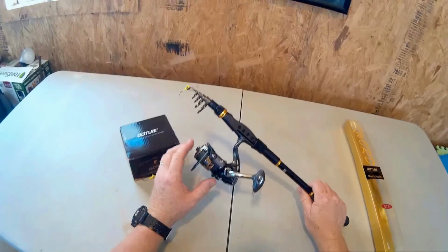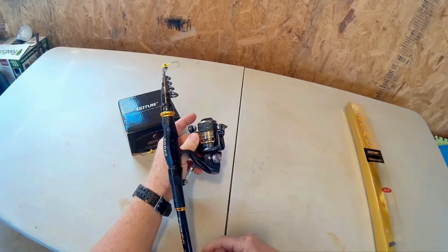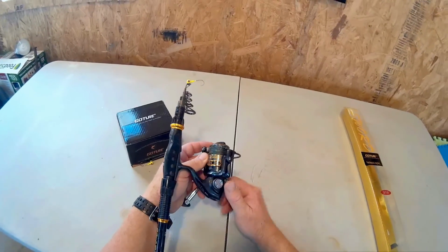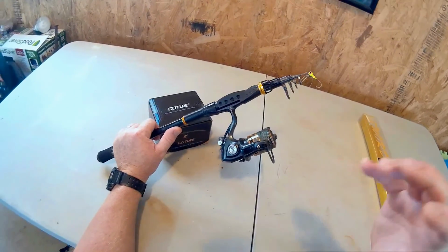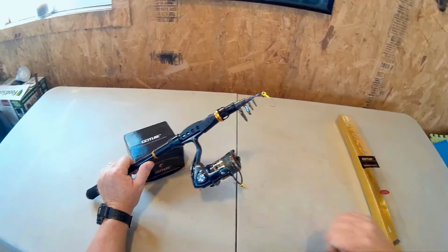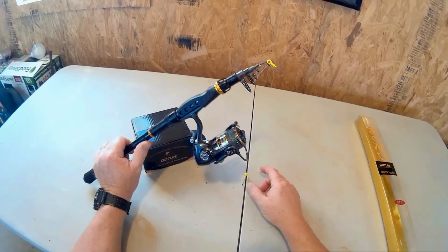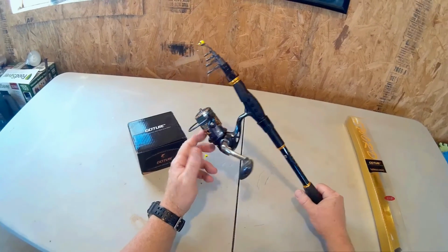So I might have actually got that fish in. Seeing how this reel performed, this Goture GT1000V, seeing how it performed later with the bigger fish, I have no doubt that it has a very good drag system, very smooth. When I had the big fish on, there was no jerkiness. It was a real smooth drag system. So I probably could have landed that big fish, even on the 6-pound test, had the line not got cut. But anyway, the reel performed amazing. It really is a nice little reel.